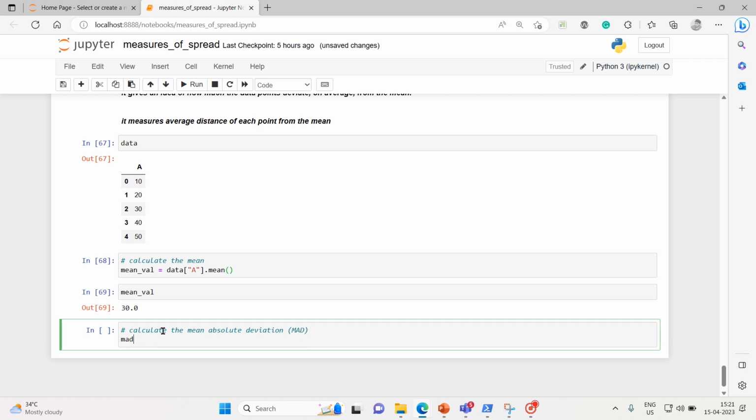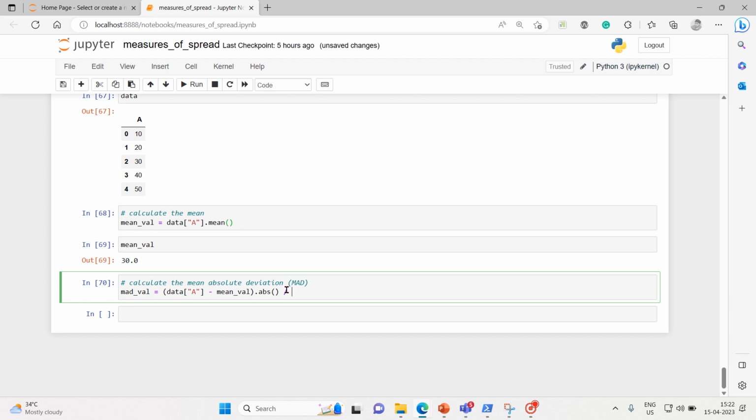MAD value is equal to, let's take an expression, data of A, so each data of A minus the mean value, and let's put this whole thing, apply the absolute method, and take the mean of it.